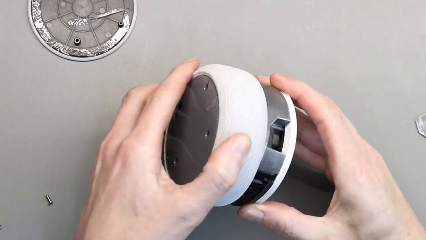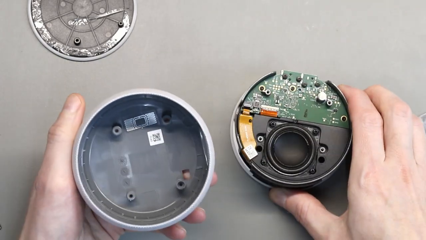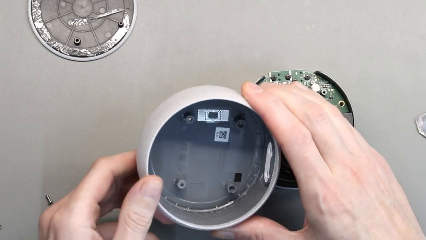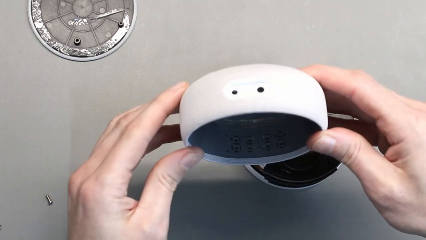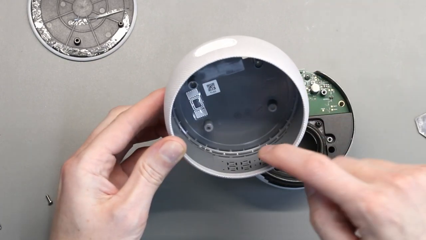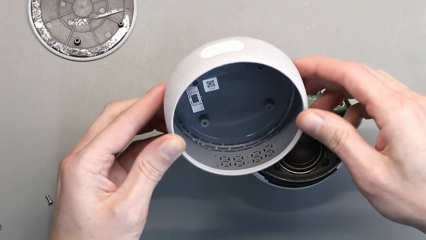OK, that should remove the top of the case. So you've got the two halves here, the top section or the base of the unit with the inputs, and a space along this edge here which is where the clock display shows through.